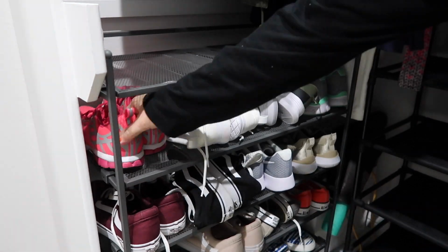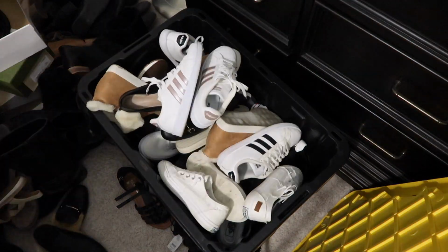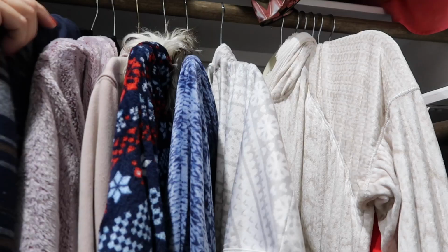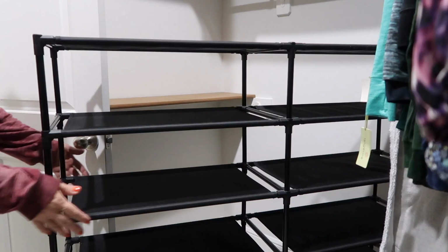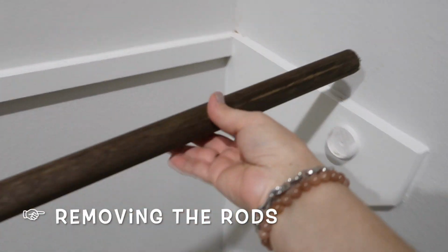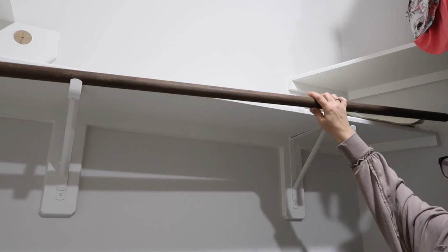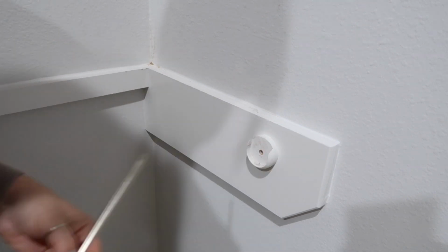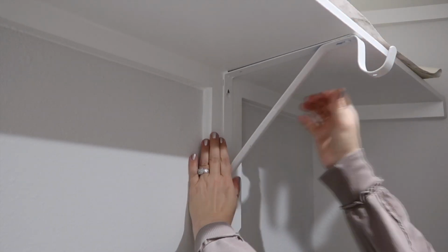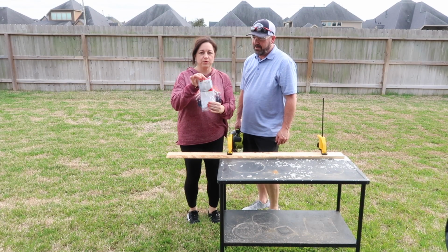First I started by clearing everything out. I put everything in tubs and then just put them in my bedroom. Gonna remove these little things that were holding our bars and the metal brackets. So safety first.